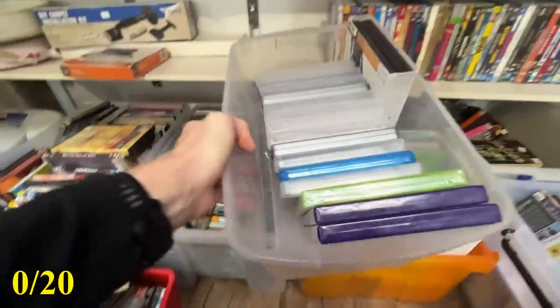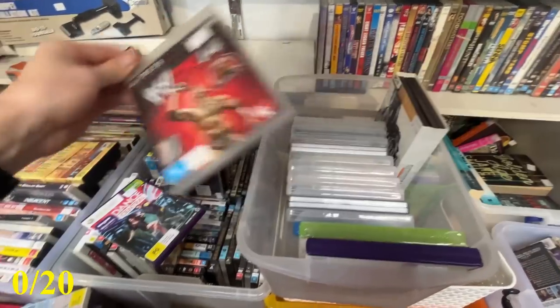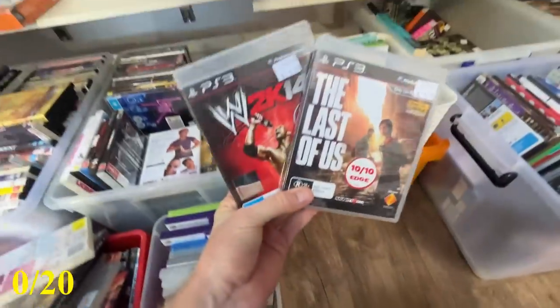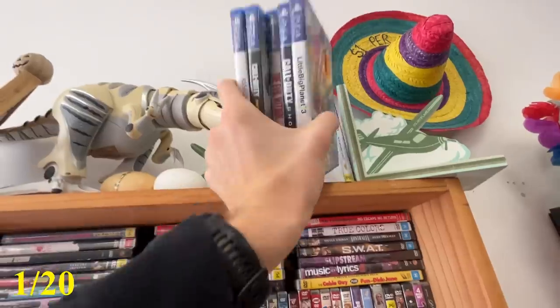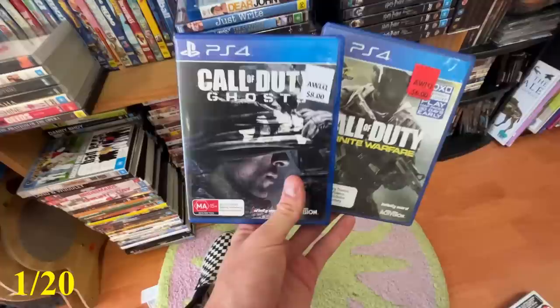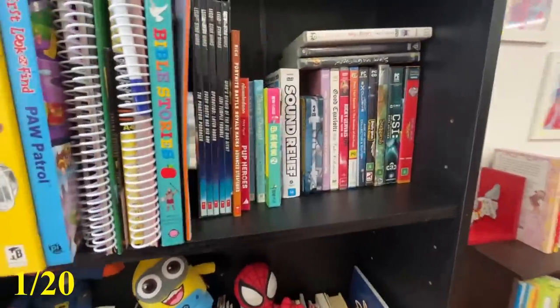My first find of the day was this big box of video games, and there were some good ones in there. 2K14 Wrestling was going for about $22, and I found The Last of Us for about $25. But unfortunately the wrestling game didn't have the right disc in it — you've always got to be checking. Some more video games in the next op shop, and this Call of Duty bundle was a good one. We've got Ghosts and Infinite Warfare — pretty good value in that one.